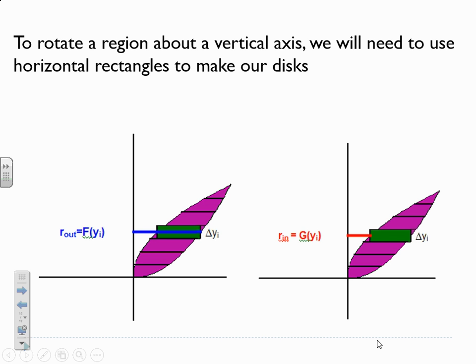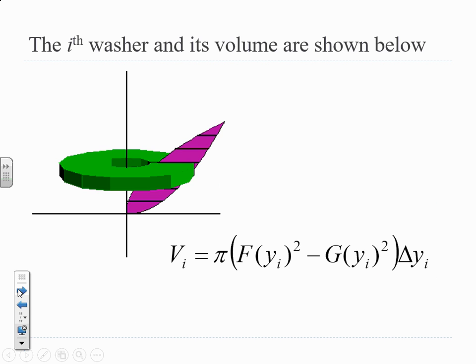So just like yesterday, we're going to rotate rectangles around an axis, but this time we're going to rotate horizontal rectangles around a vertical line to get our discs or washers. Okay, so I want you to look at that green rectangle and imagine it rotating around, okay? And I want you to imagine that washer. Have another animation. Does it look like that? Yeah. I don't know if I have the animation this time for these twisting around. You like that? I did.